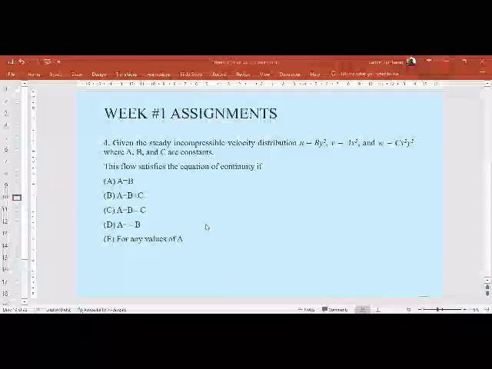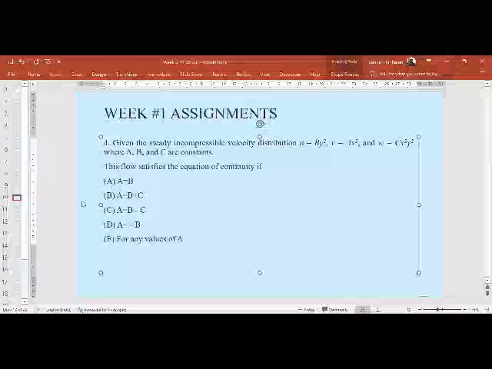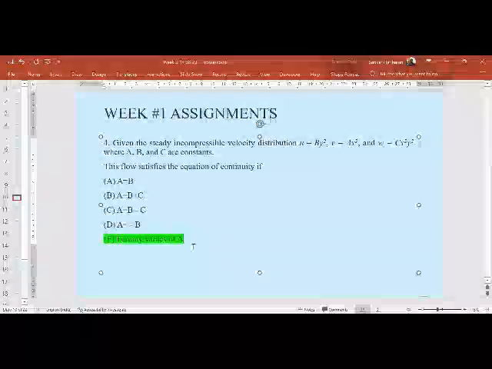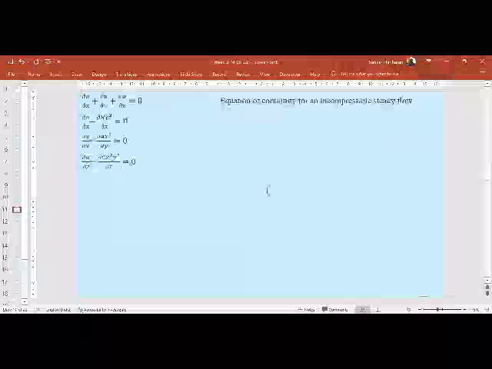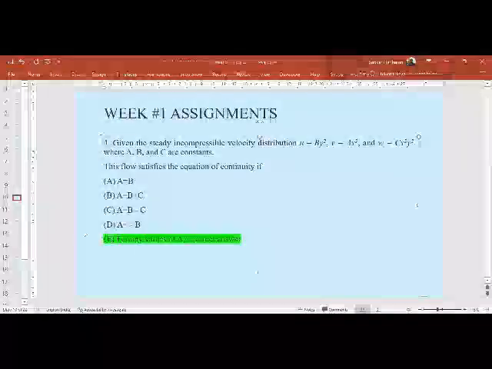Let's just go back to the question. u is b y square, and a, b, c are constants. So it doesn't matter what value of a you have chosen. The correct answer would be this one: any values of a and b work, since any dependence between a and b cannot be established here. So this is the correct answer.